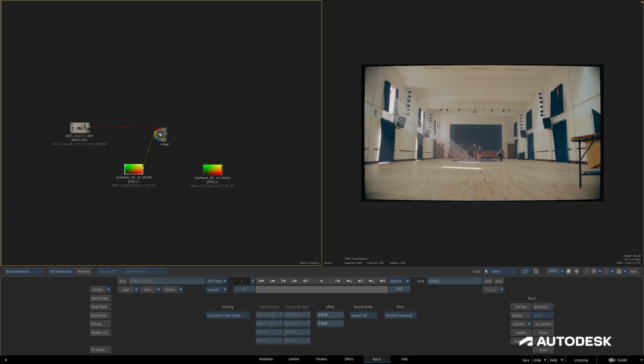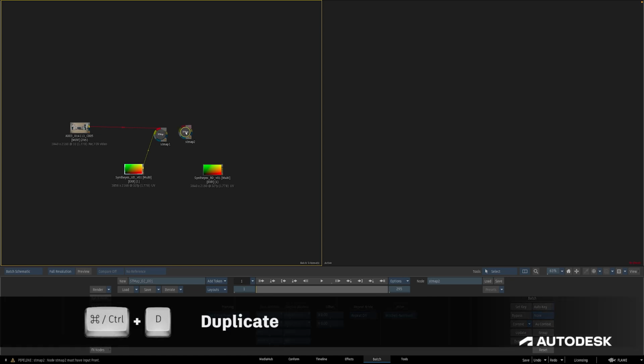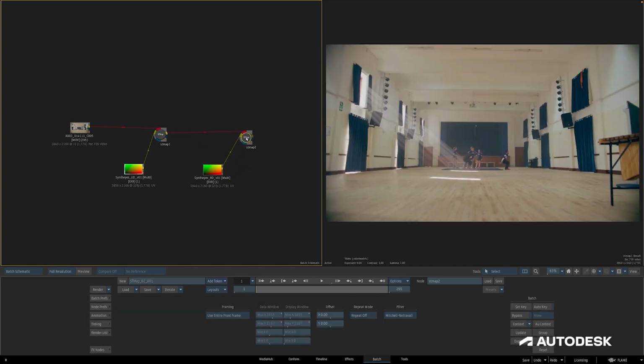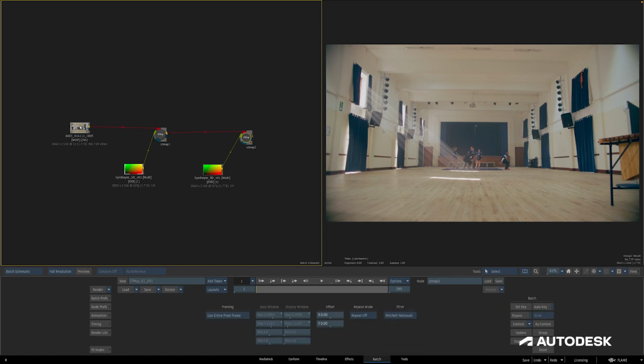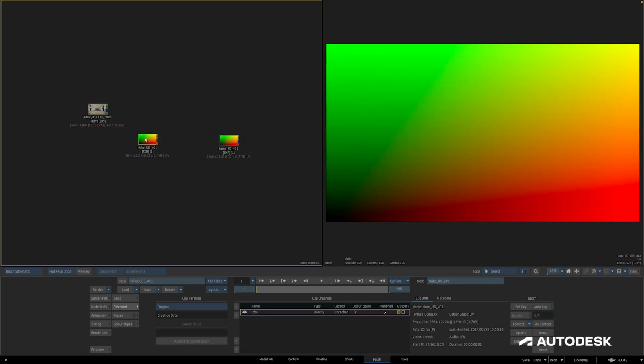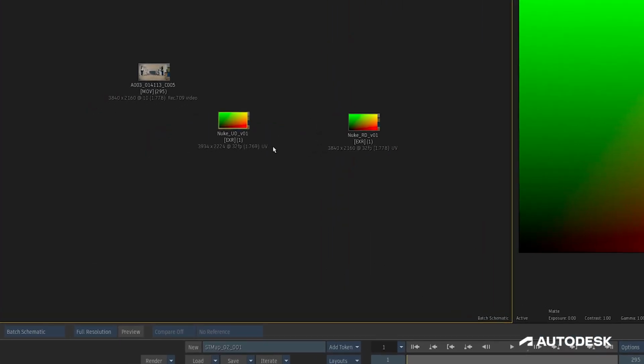I'll duplicate the STMap with keyboard shortcut Ctrl-D, and then connect the front input to the result of the first STMap, and the STMap input to the redistorted STMap. Same as before, we can leave the settings on Use Entire Front Frame, and looking at the result, it's looking good to me. When I click between the source footage and the second STMap to double check, we can see from the result view on the right that it's a match and we are good to go. In our second example here, we can note that this Undistort STMap is a bit different than the first example.